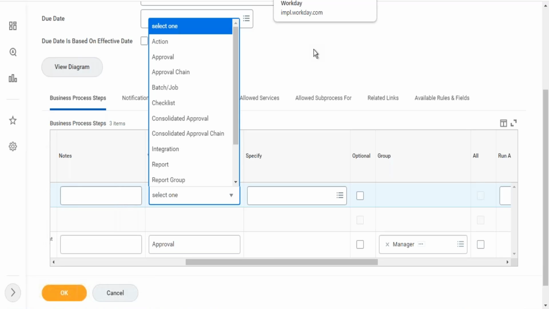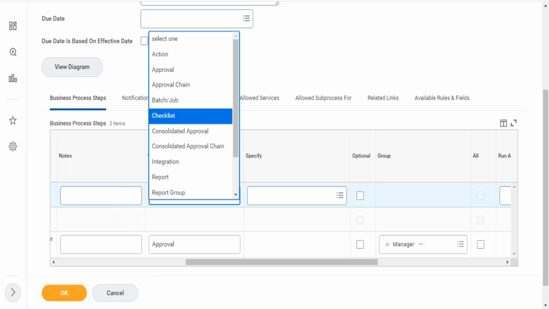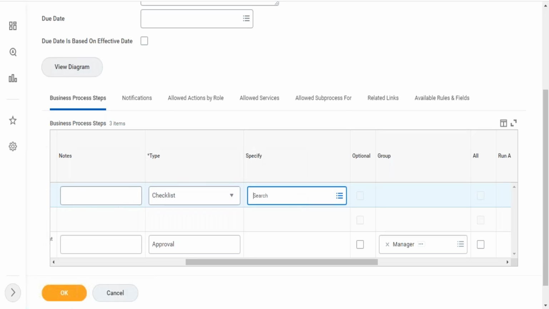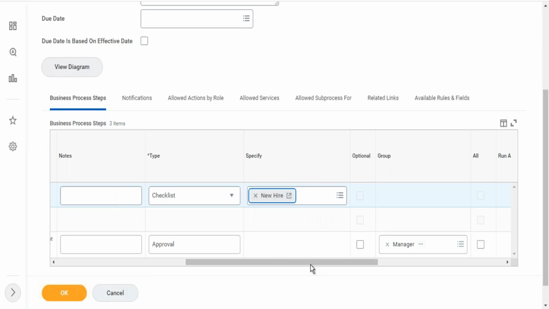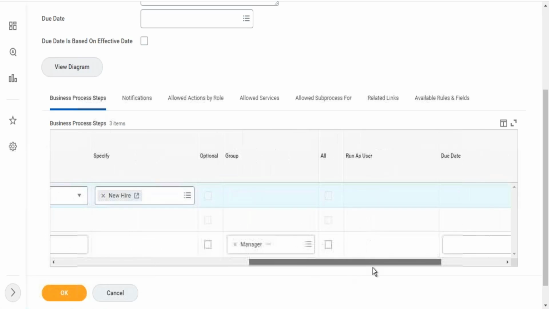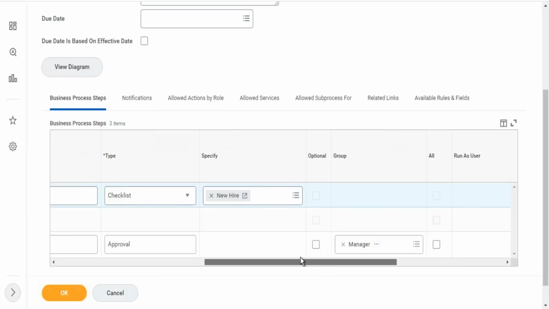What is a checklist? A checklist is a kind of list of items that have to be in the business process. So if you select any of the items, such as new hire checklist, a kind of sub business process will be created for this one.